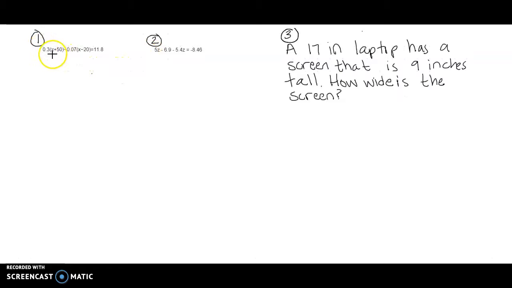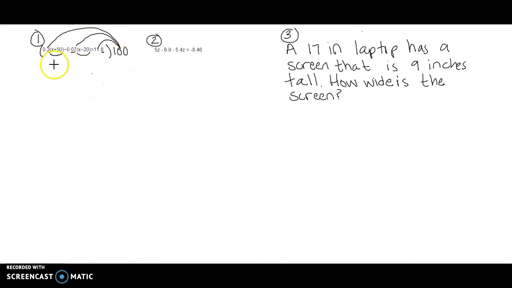So what we're going to do then, we notice this one has 1 decimal place, this one has 2 decimal places, this has 1. So since we have 2 here, I'm going to times everything by 100 to make sure everything is cleared. Now when I times by 100, it'll go here. It'll just go to the 0.07 because 0.07 is times this whole thing. So if I times 100 by 0.07, that's good. And then 100 times 0.3, same thing. We don't need to worry about the parentheses because it will eventually get multiplied there.